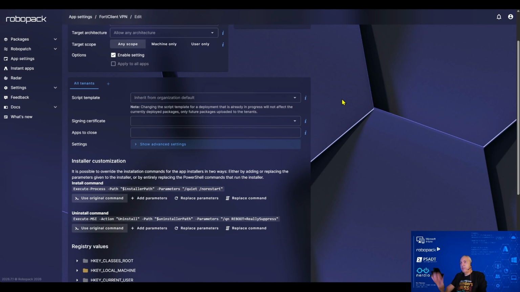Anyway, hopefully you found that useful. Another fantastic feature that Robopack's got is the app settings, and I use it all the time for either closing down processes or doing custom installations that are a little bit more difficult or need customization for certain things. If there's any application out there that you want me to put together or show, just let me know. I can easily do that.